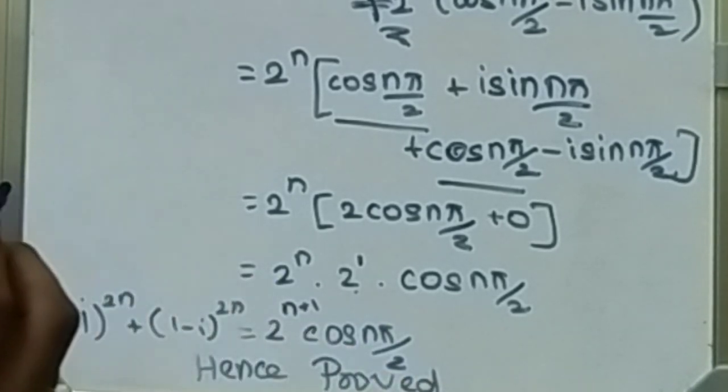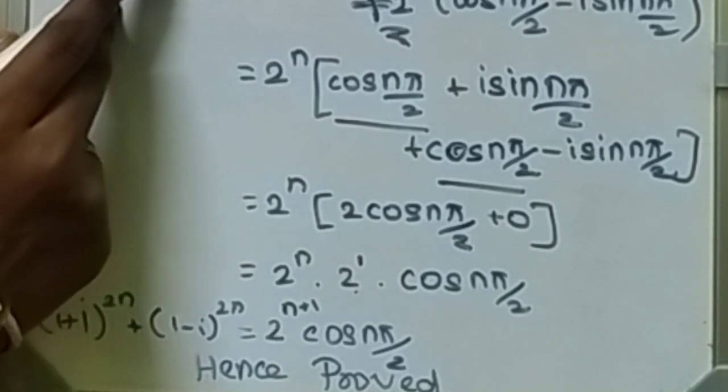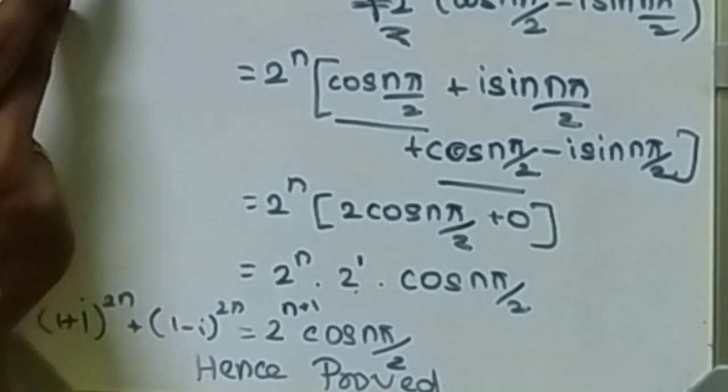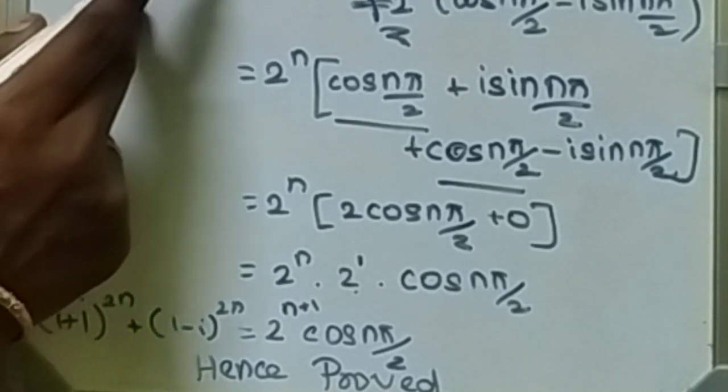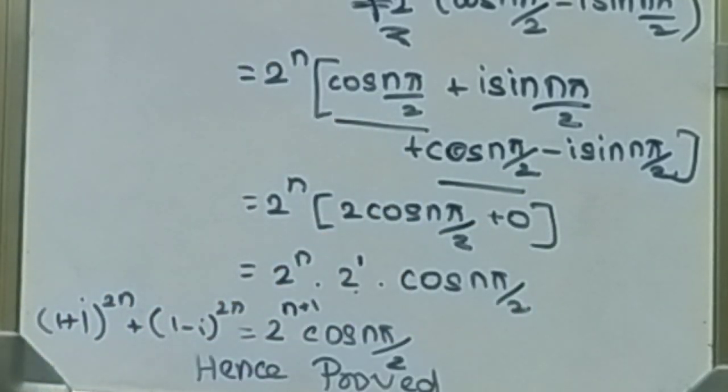Shall we do a short recap? Yes. Initially we found the value of 1+i and 1-i, and we found the value of (1+i)^2n and (1-i)^2n. Then we add both terms, the sine values get cancelled, and the final result is equal to what we have to prove, right? So we proved this sum. We are going to solve a similar sum like this, so you can also remember this method clearly. Thank you. Shall we move to the next sum?